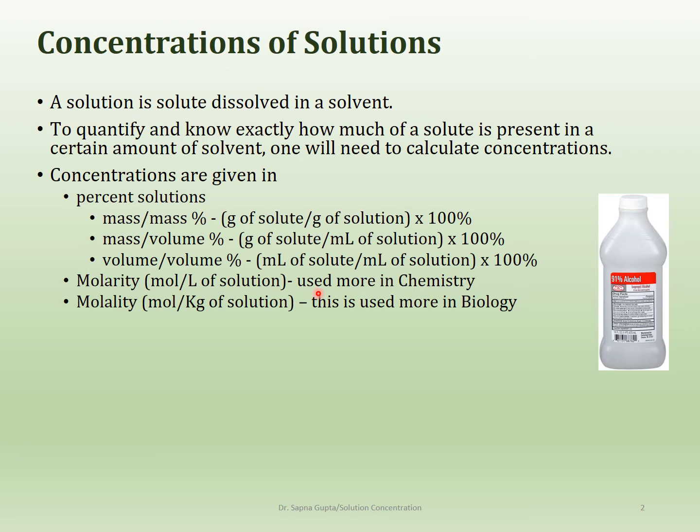Molarity is what we're going to use a lot in chemistry, and that is moles per liters of solution, not milliliters now, liters, and again of solution. And moles for us, of course, is a big thing, because moles gives us the number of atoms that we have, or molecules that we have in a certain amount. So we will talk more about molarity in this chapter.